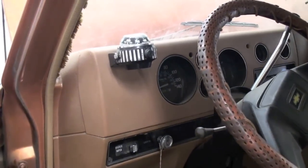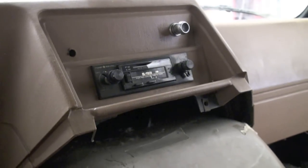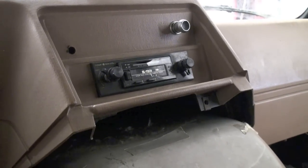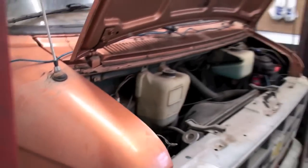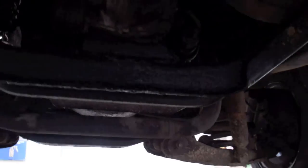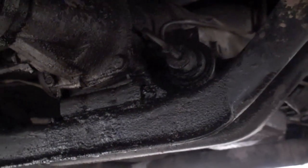Okay, so we got the 1979 model, comes with the GPS navigation, actually almost kind of works even, and we got the high definition LTEC tape deck there. Friggin' rights, doesn't work. Let's look underneath. Yeah, it looks pretty solid. It needs an undercoat there, but she's leaking in the old transmission department. Yeah, looks like the rear seal's out of her.